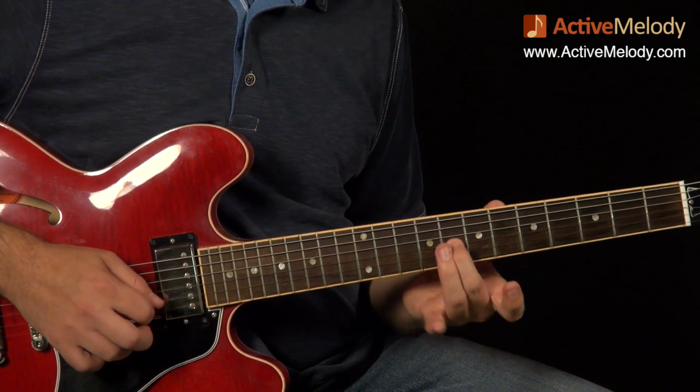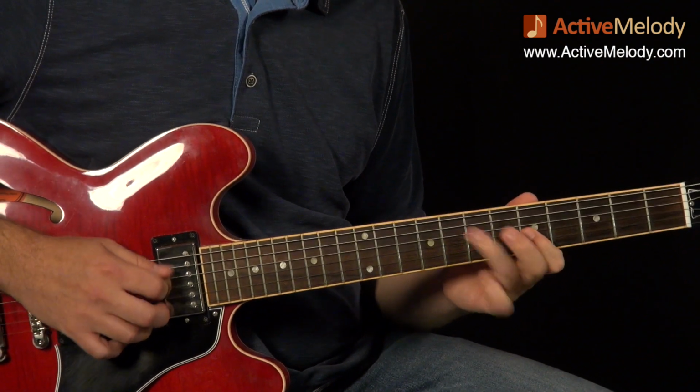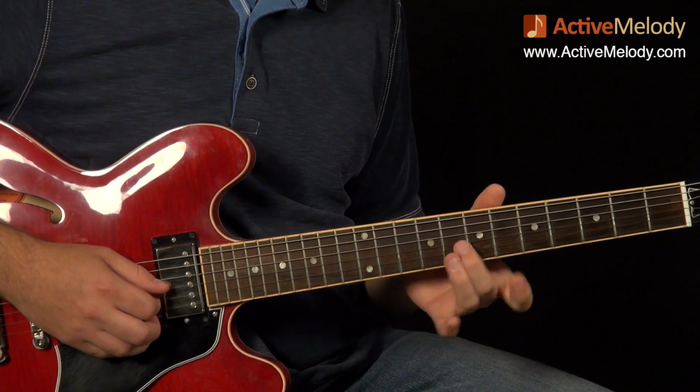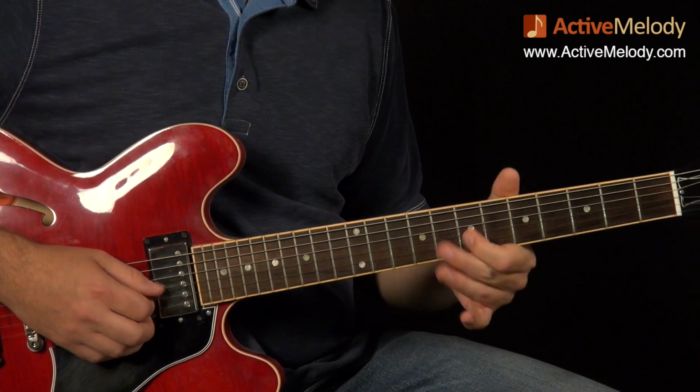And that little note there is a passing note. It's also that blue note in the blues scale. That's why it gives it such a bluesy sound by adding that one note in there, 8th fret, 3rd string. And I just slid in and gave it some vibrato.